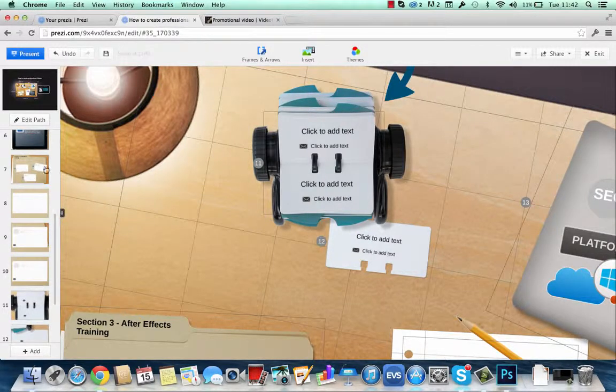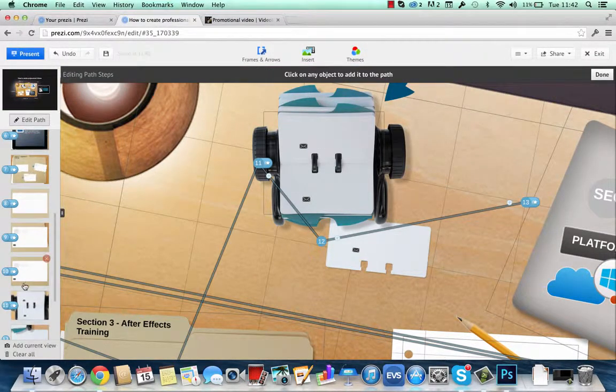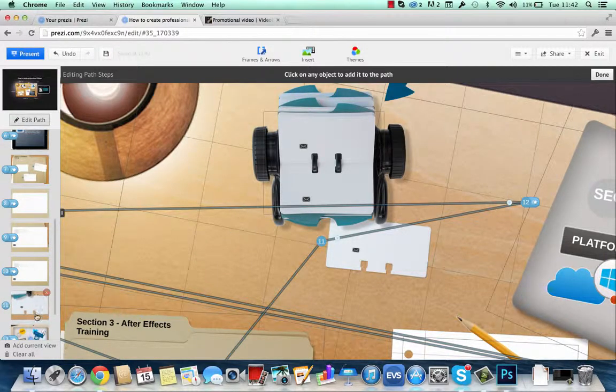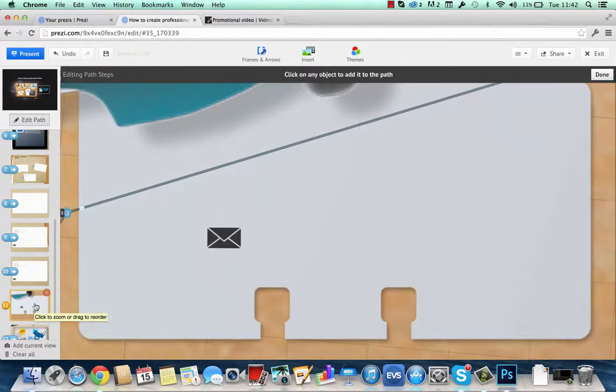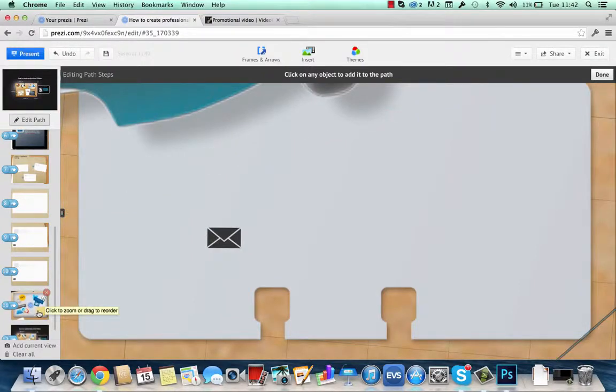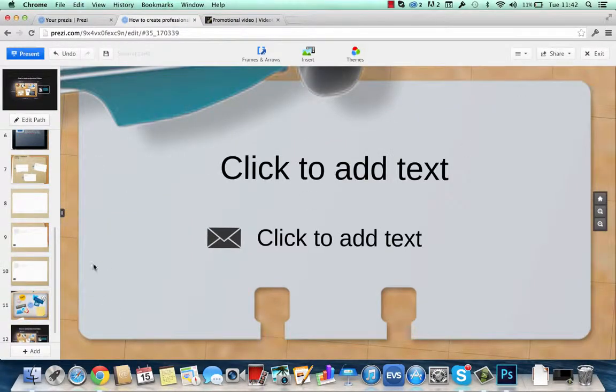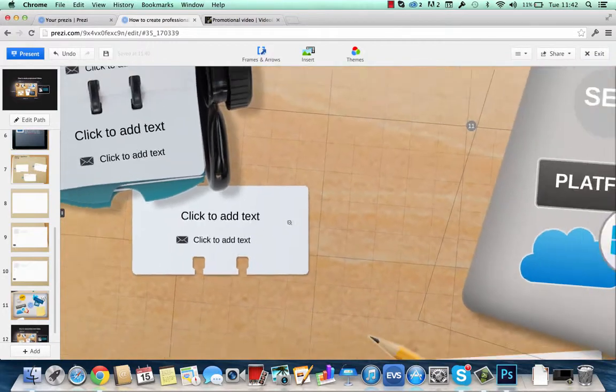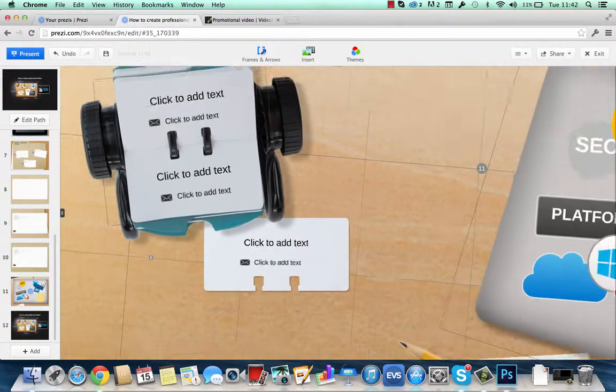And if you want to delete that slide, just simply click on Edit Path, and then hover your mouse over the slide that you don't like. So maybe this one here. Is that the same one? Okay, I don't like that either, so I'll remove that and click done. And now that won't be in our slideshow anymore. So when we're going through it, it won't actually add that one.